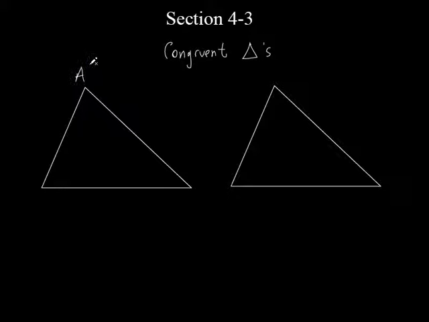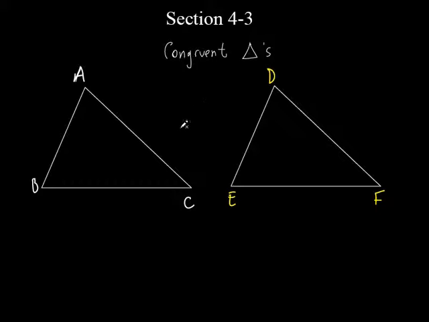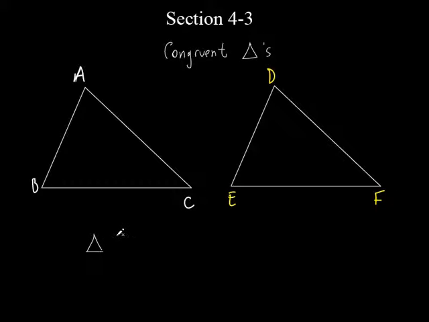Let's talk about how we label congruent triangles. Let's call this one Triangle ABC, and over here we'll call it DEF. So this is Triangle DEF. If we said they're congruent to each other, I'll label Triangle ABC with a little triangle symbol. I can call it ABC, BAC, CBA, CAB - it doesn't matter what order we put the letters in. Just for the sake of making this easy, let's just call it ABC. But I could have called it anything.